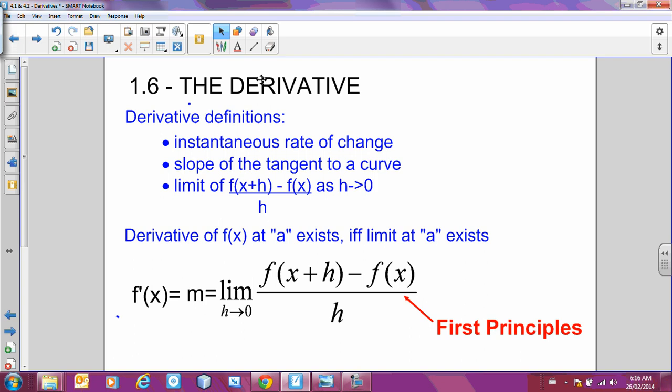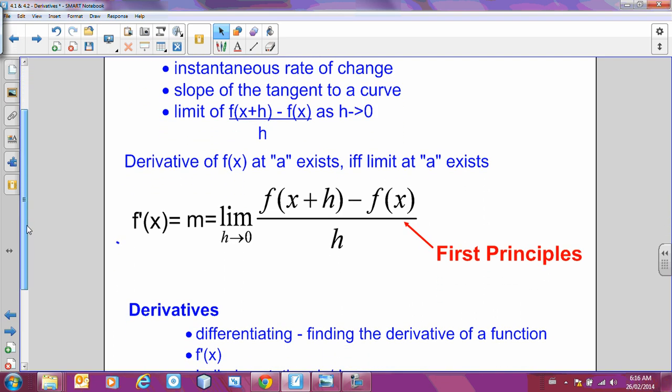Now again, because we're trying to find tangents, we're trying to find slope at a very specific point, we're trying to find instantaneous rate of change as we get into word problems and so on. And we don't do that a lot until a little bit later on, but just sort of understand that you've seen before that rate of change is the exact same thing as slope. It still is. The term derivative now is the calculus term for slope, for rate of change, again, for the limit of, and first principles as h approaches 0. All of these things mean the exact same thing.